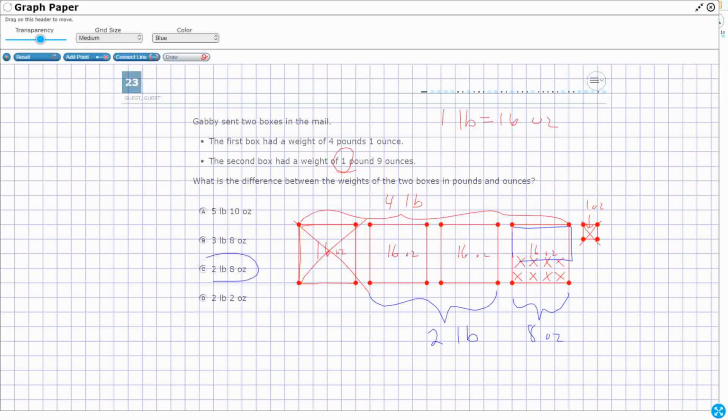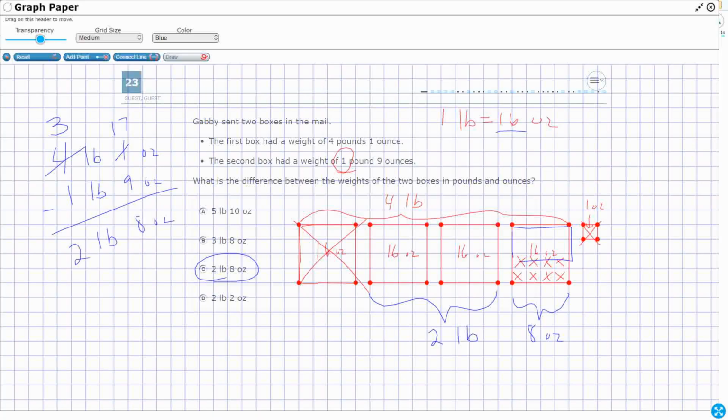That's what's left. The other option here, because here's the thing, we need to regroup, right? We got 4 pounds, 1 ounce. We need to subtract 1 pound, 9 ounces. Well, just like our students learned that we can't take 1 from 9 in regular subtraction, we need to regroup. We need to take one of these pounds. Here's the tricky part. That pound is, remember, 16 ounces. So I need to add 16 ounces to the 1 ounce, so that becomes 17. So it's a weird way to regroup. But once we do that, it becomes 2 pounds, 8 ounces.